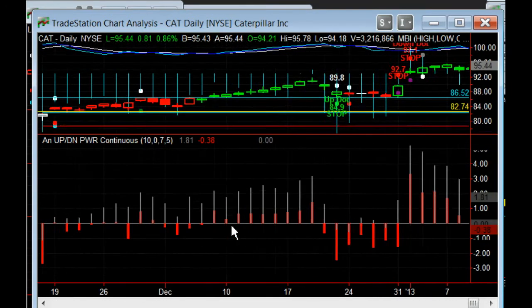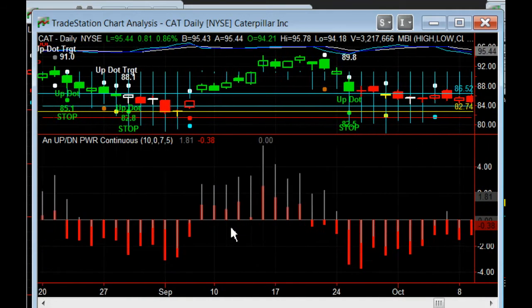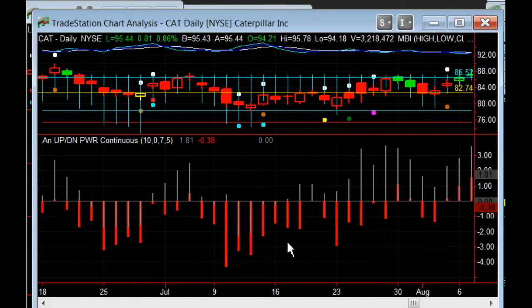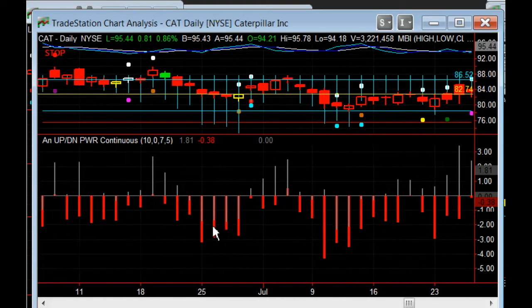Let me see if there are any other unique anomalies with our power momentum that we would want to look for. It's pretty straightforward in here, because you can see the direct correlation between shorts and control of the setup. Another one you want to watch is when you're in a very negative mode and coming back up from deep trend — particularly after having been below the red line — areas where the histogram stays negative and you've popped positive. This will indicate overbought. And that's where I always pay very close attention to my extreme histogram. Because you can get that rollover — often you'll get one big pop and then it just falls right off — that's usually the exhaustion gap move.